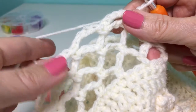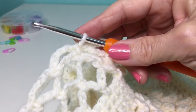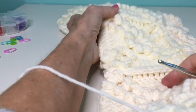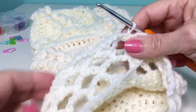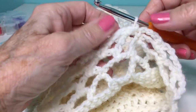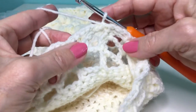So this is what it looks like now after rounds six and seven. And now we're going to begin round eight. And to do this, we're going to turn our work. We're going to be working on the back side. I can get this in front of the camera. There we go. All right. We're going to work on the back side here. Get my yarn on the... Wait a minute. There we go. All right.